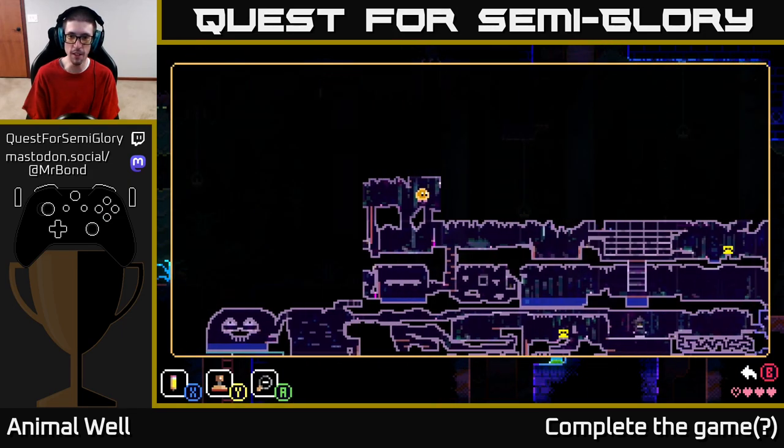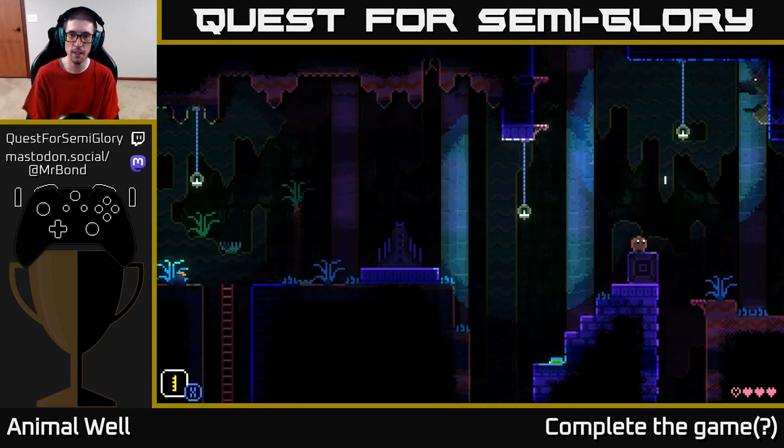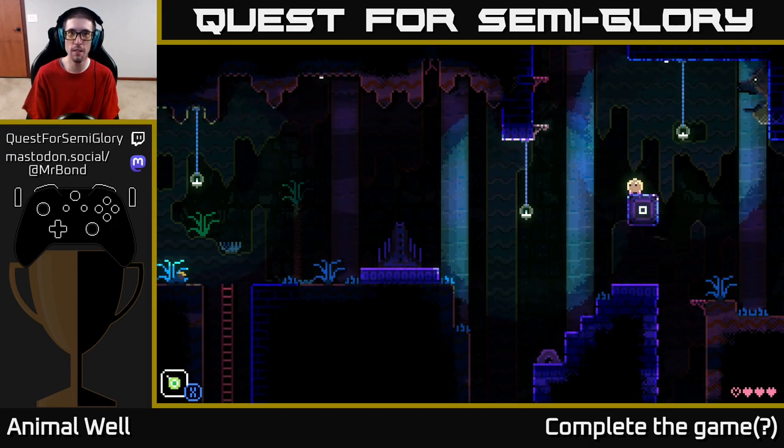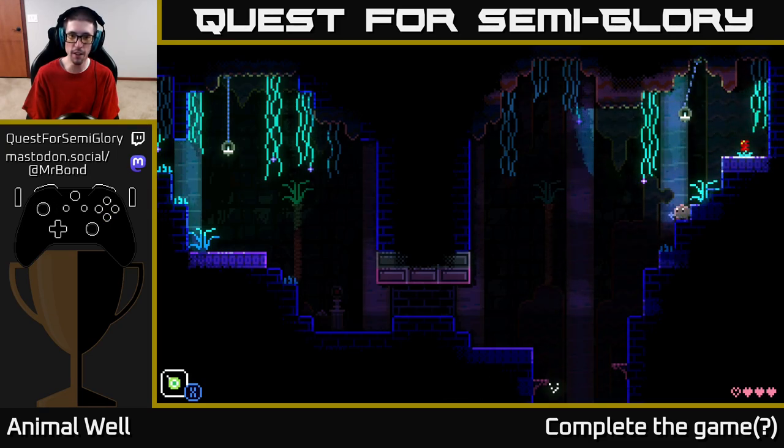Okie dokie, where are we? Okay, that's the path to take us to the flame. I don't want to do that yet. Plenty of other things to do, like stuff up here. Just to give me a firecracker, huh? Okay. This looks a bit ominous.